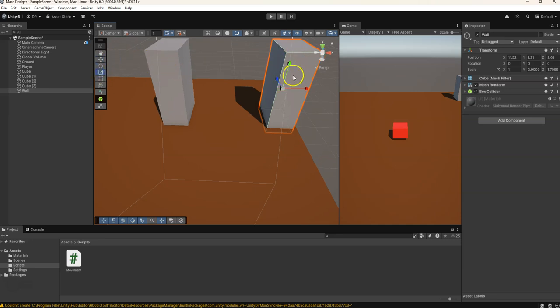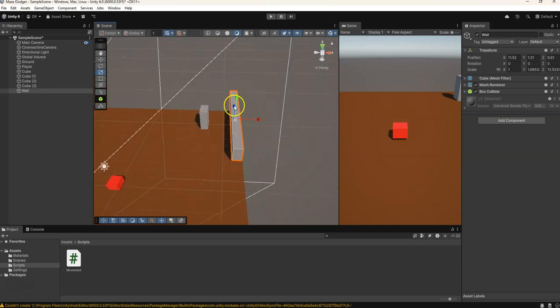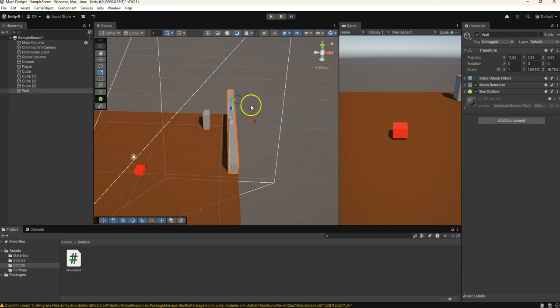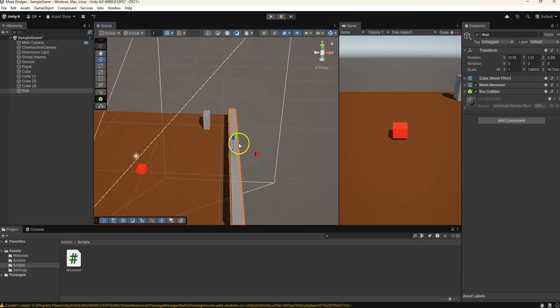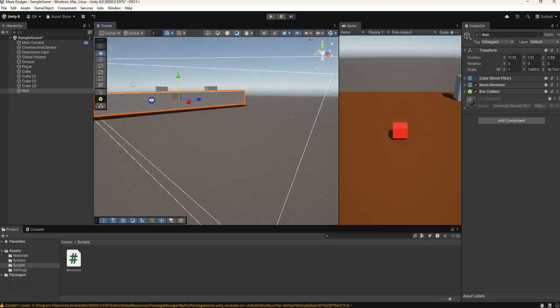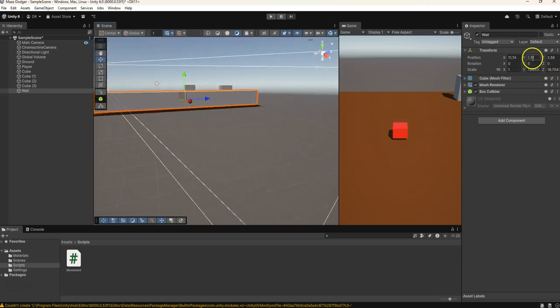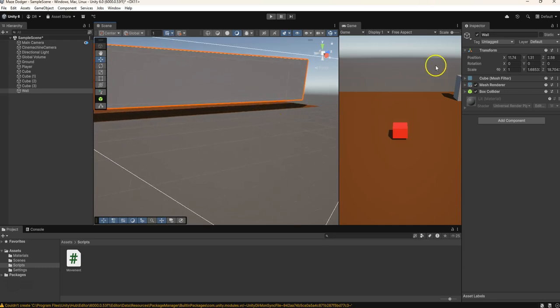So, for example, you may not want it so tall, but we want to make sure that it's big enough that it's going to span effectively the entire length here. And again, you'll be able to play around with this to make your own. You might want to adjust that, make sure that, for example, you don't have it floating. So one way you can do that is check your Y coordinate here. If we zoom in here just a little bit, you see we do have a little bit of a gap.